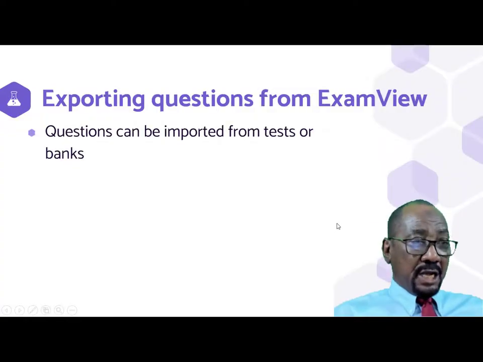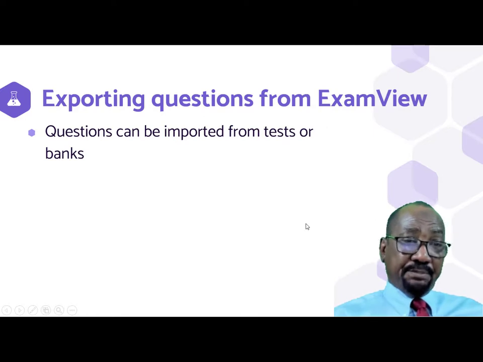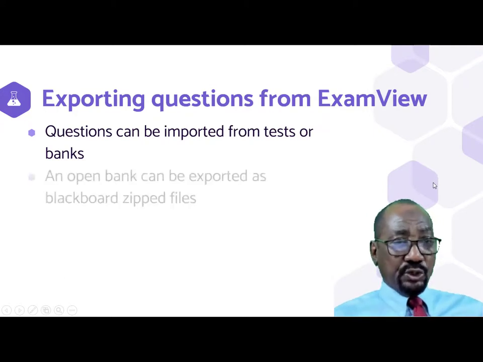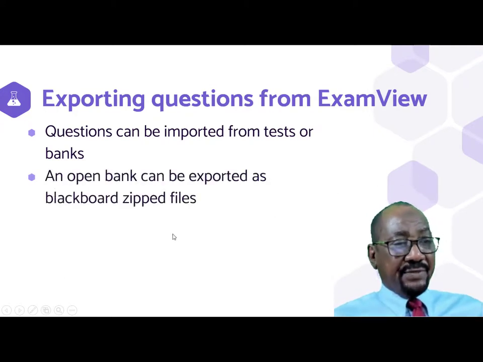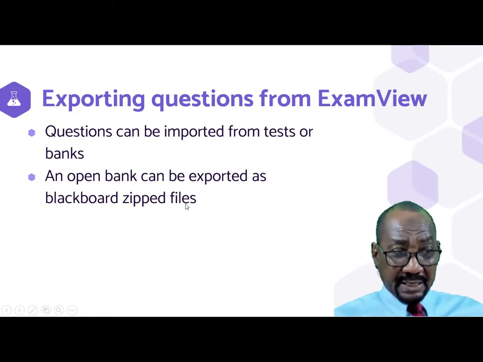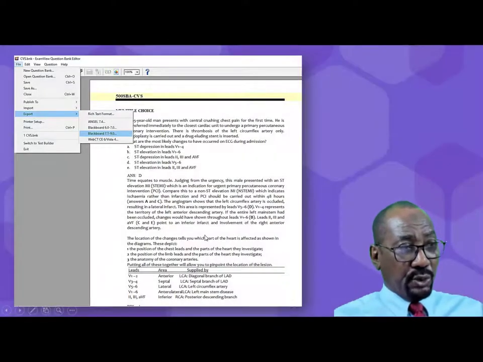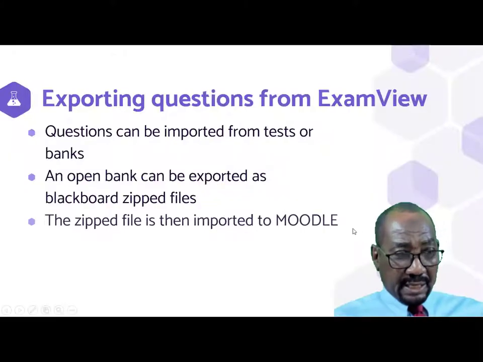Now, questions can be imported from tests, or banks can be exported so that they can be imported into Moodle or any other platform. So you can open a test or open a bank and then export them as Blackboard zipped files, whether the questions are in a bank or in a test. So the bank is open, you go to file, you select export, and then you select Blackboard, and then you click and follow the steps.